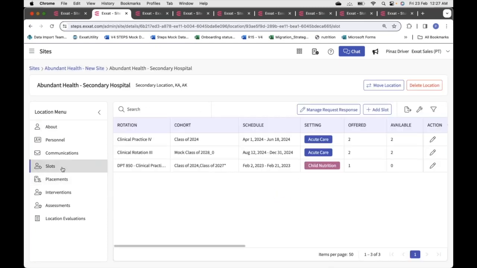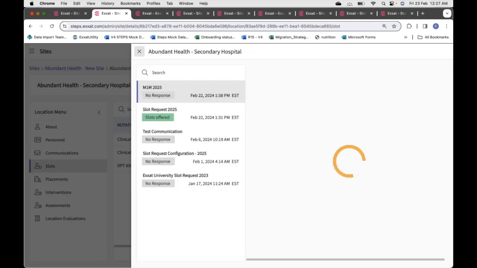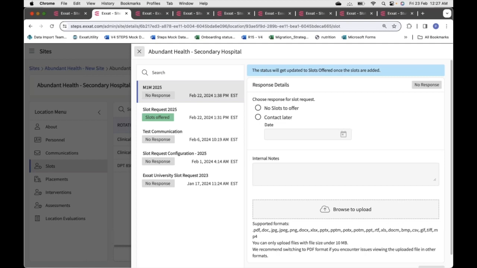We have also come up with a new enhancement where you will be able to manage the slot response as well, along with managing your slots. So when you click on this manage slot response, you will be able to answer the response that you receive through an email or over a call and enter that on behalf of the site.